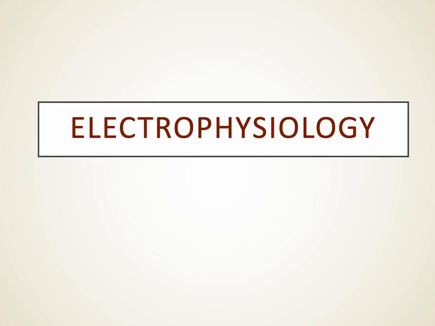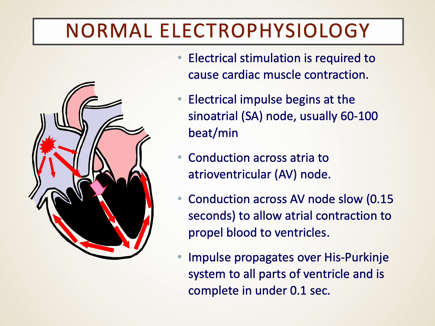So let's quickly look at some overviews of electrophysiology and then see where these drugs fit. As we think about normal electrophysiology, if we think of heart failure, for example, as the plumbing part of cardiology, we consider cardiac rhythms and dysrhythmias or arrhythmias as the electrical portion of it. The electrical stimulation required to initiate a heartbeat starts at the SA node. The electrical impulse travels across the atria and then slows down through the AV node, ultimately reaching the His Purkinje fibers to complete the electrical current.